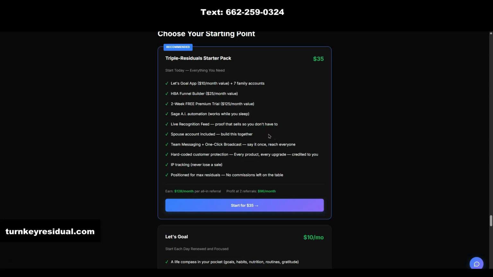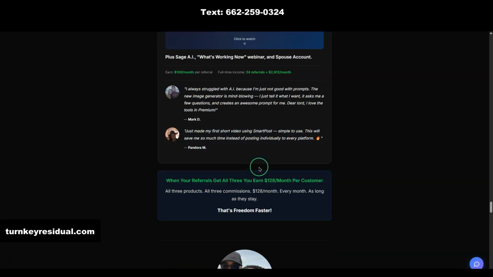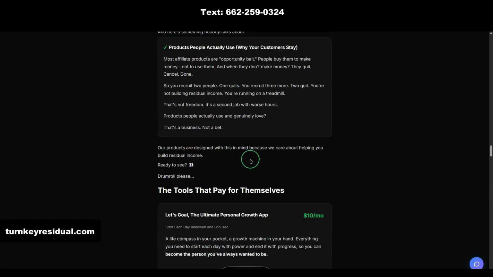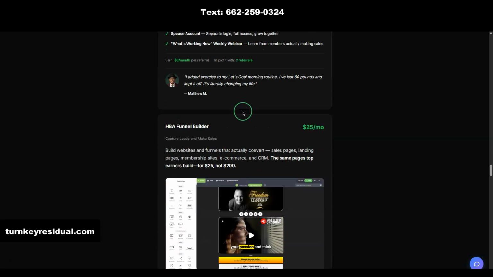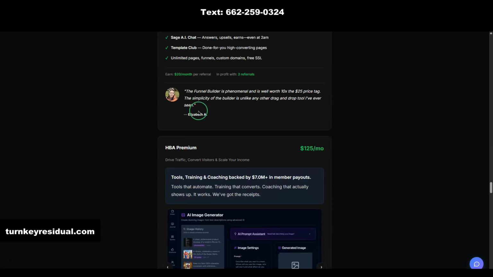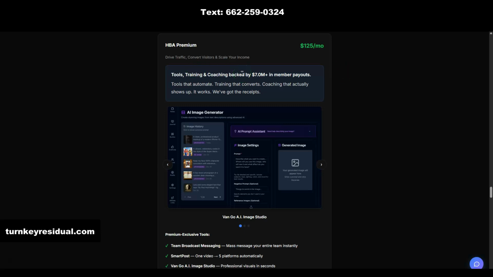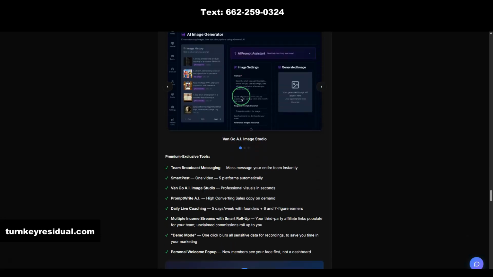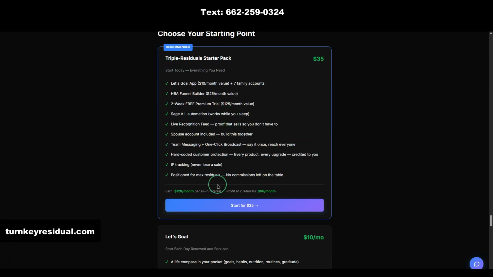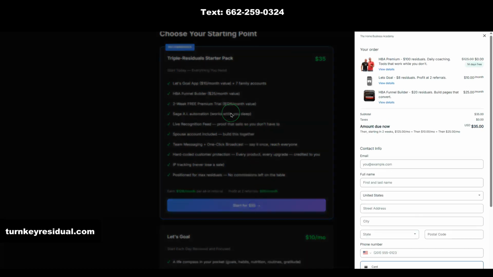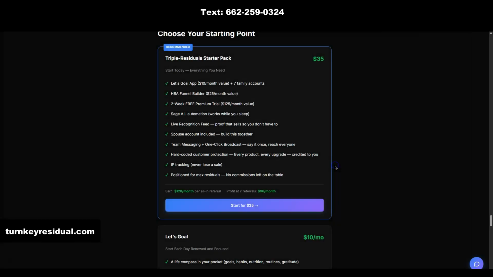Because when you get started for $35 today, you're going to get access to the Let's Go app and the funnel builder, but you're also going to get 2 weeks free of the HBA Premium, which gives you access to all of the AI tools I just showed you, which can help you reach that 3K per month if that's what you're willing to do. So you come down here, you click this button, you sign up and you get started. It's just that simple.